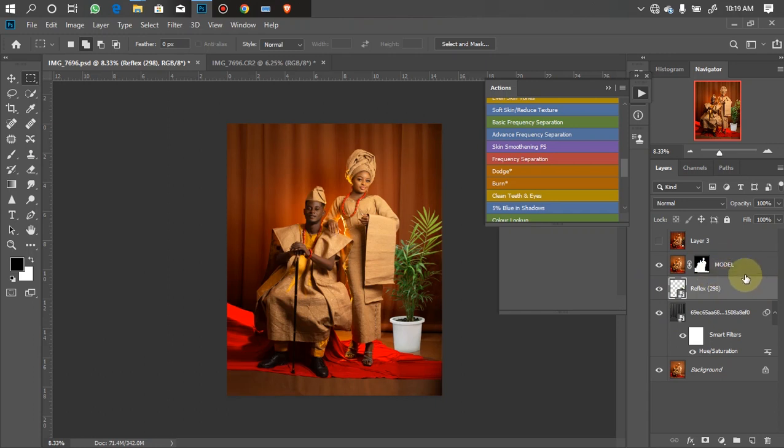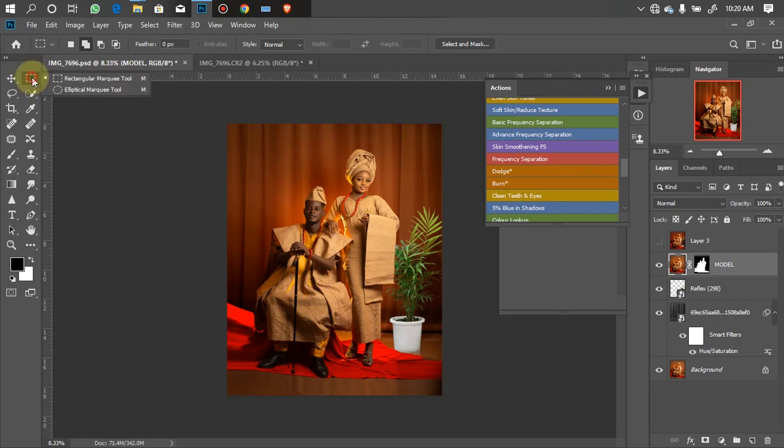So we're going to click on our uppermost layer, which is our model layer. Then as you all know, the first step in our color grading is to use our vignette brush to darken the edges of the background to look real. But actually these edges are already darkened, but you can just spice it up a little bit.